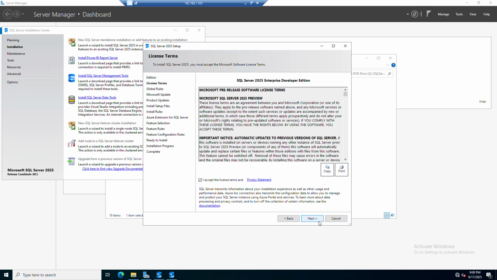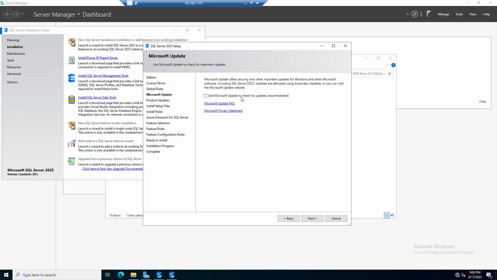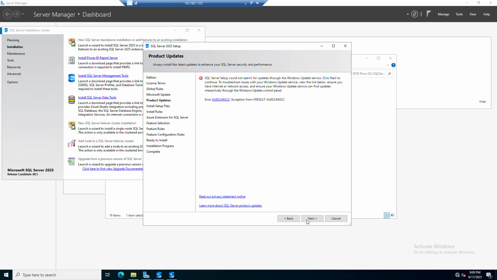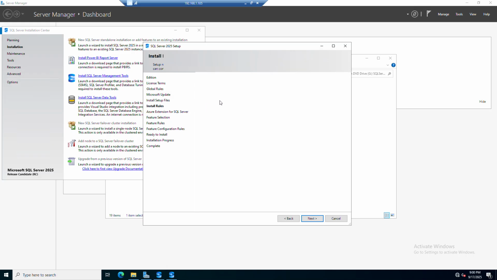Then we'll definitely accept the license, otherwise we will not be able to install anything today. Of course, we're not going to be checking Microsoft updates for now, and of course you should never check that anyways. I do not recommend it, in as much as it says here recommended. You don't want to have things updating in your environment without your knowledge, so never check that. It's going to show this red bubble, but don't worry about that, don't panic, that is normal. And then it's going to tell you here that it's trying to install some files that are going to be found. Of course, there's nothing found here, so it's going to skip that step.